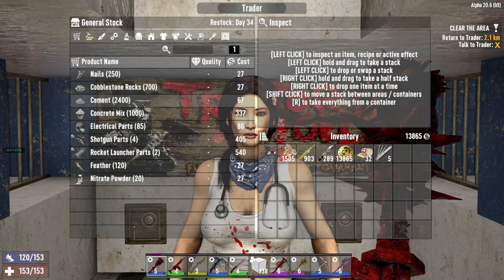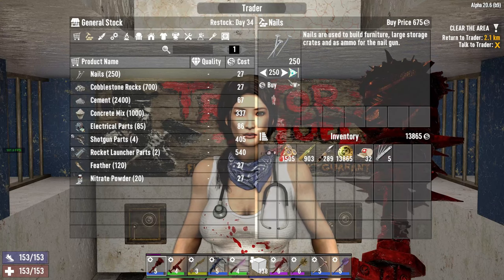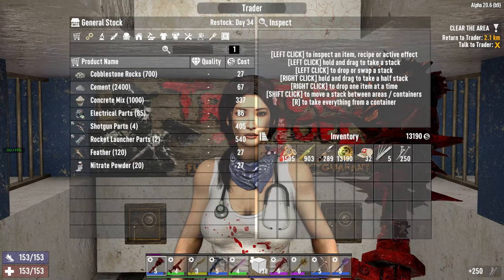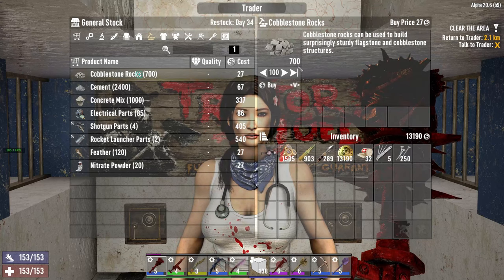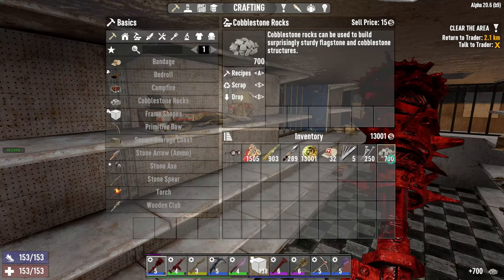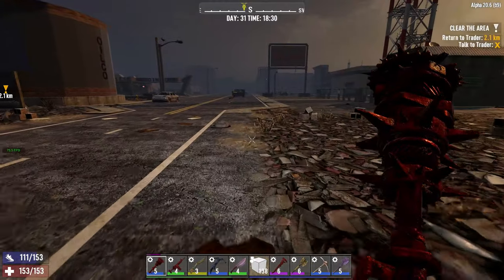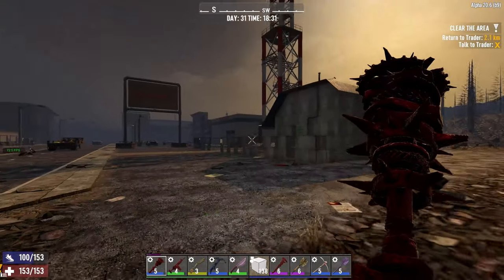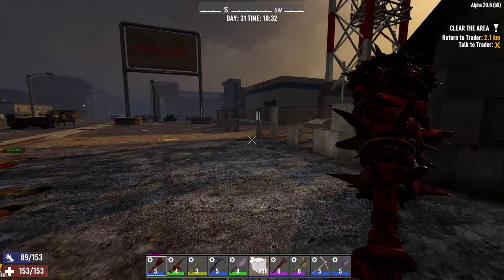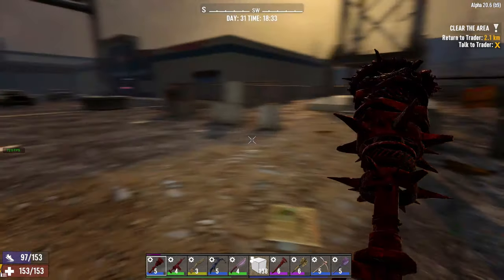Resources. You have nails, which I could use for the bigger storage boxes. 600, yeah, sure. Cobblestone rocks. Sure, I think that could be turned into stone. Stay safe out there. Scrap, yeah. 525 stone. We've got a bit of time. Let's go and do our job. We're gonna camp here for the night anyway. Where's my bike? There it is. Alright. Nails.